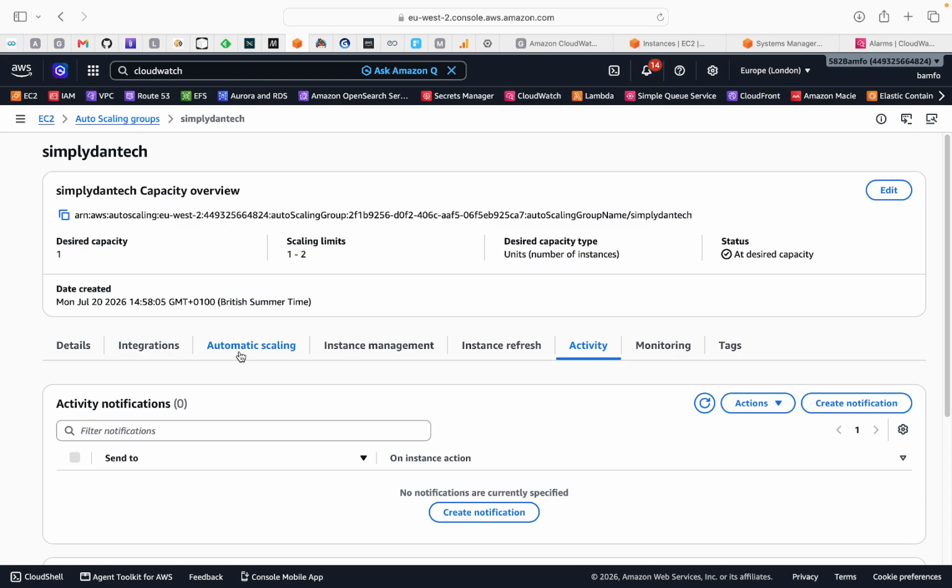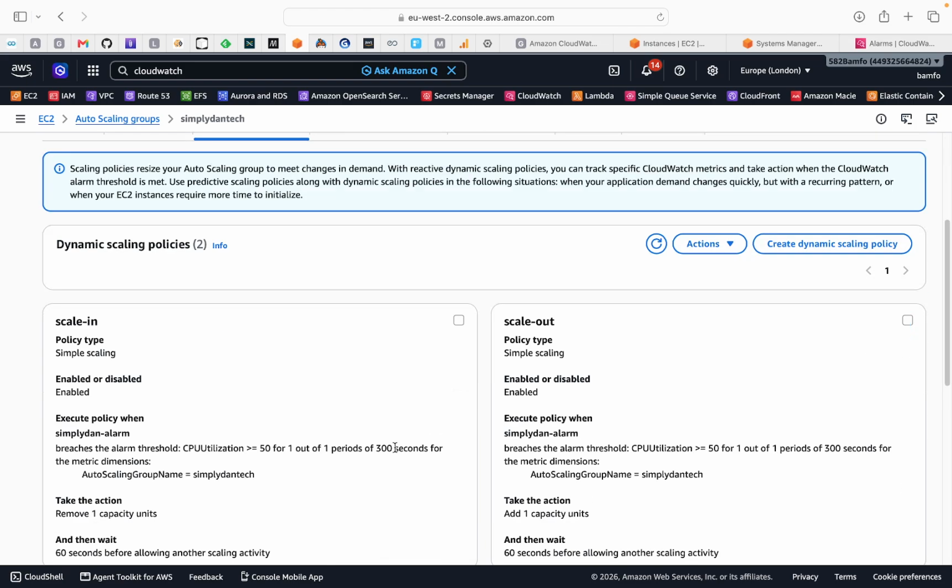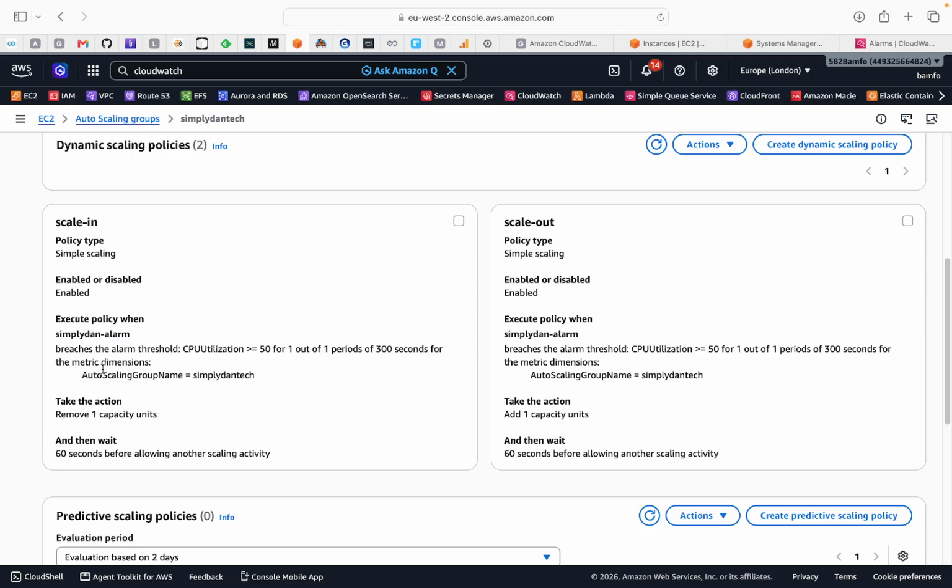So if we go back to this, let me show you quickly. Here we have one alarm, and it's kind of reverting back to itself. So auto scaling, when CPU utilization is more than that, this will be triggered. And then we also have scale out, which is the same thing. So what we could do is remove one of them and create a separate alarm for scale out.